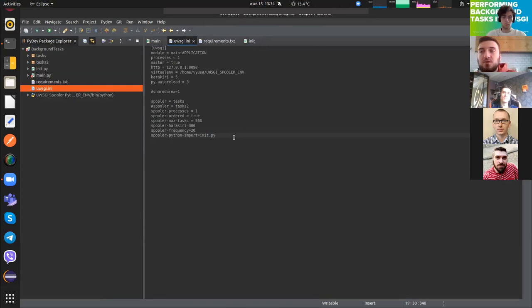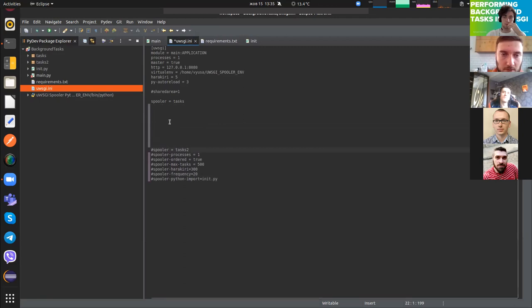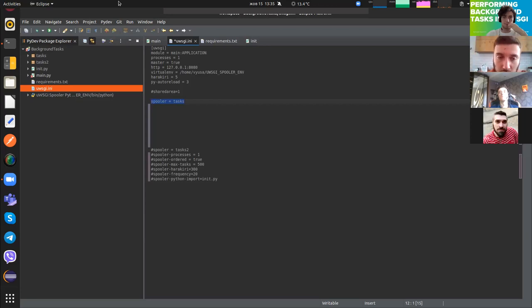That would be it for the Spooler, but there are still a lot of interesting tricks we can use. And by the way, keep in mind that in order to start everything we need only one option, this one. Even with the basic background task execution that Spooler provides, we have a lot of flexibility. We are still not Celery, not a complicated ecosystem that runs pings, nodes, etc. But still, we have a lot of things. We can start with one line.